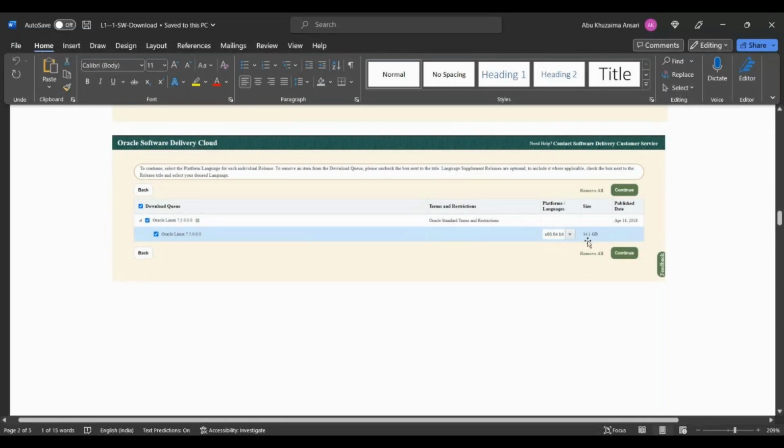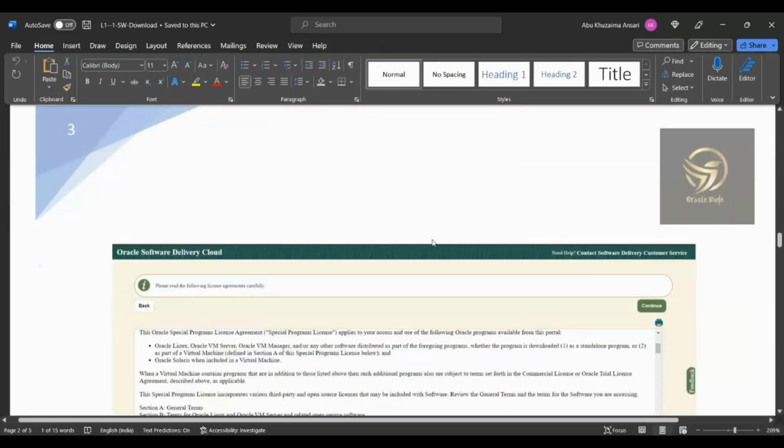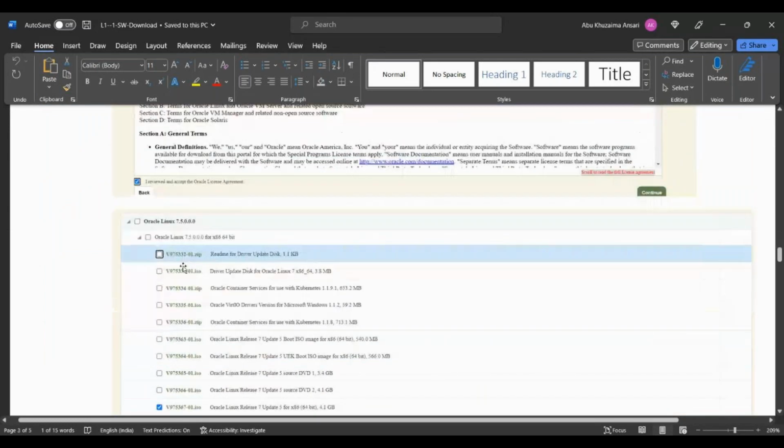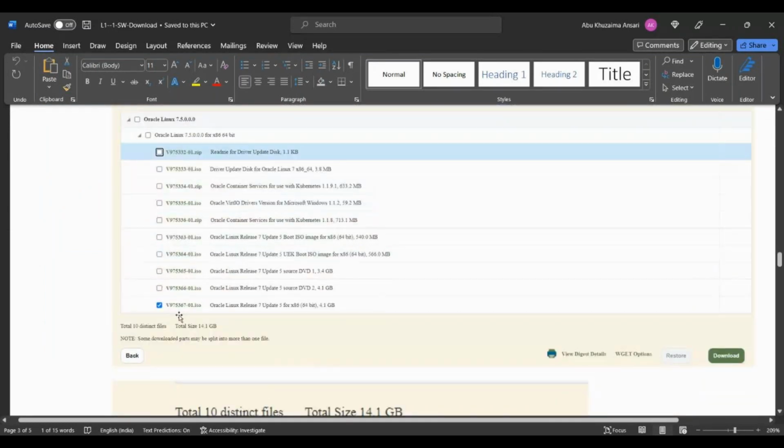It's 14.1 GB, but don't download everything. First you have to accept the agreement, and then there is a file V975367-01. This is the ISO image, that is only 4.1 GB. You have to download this.